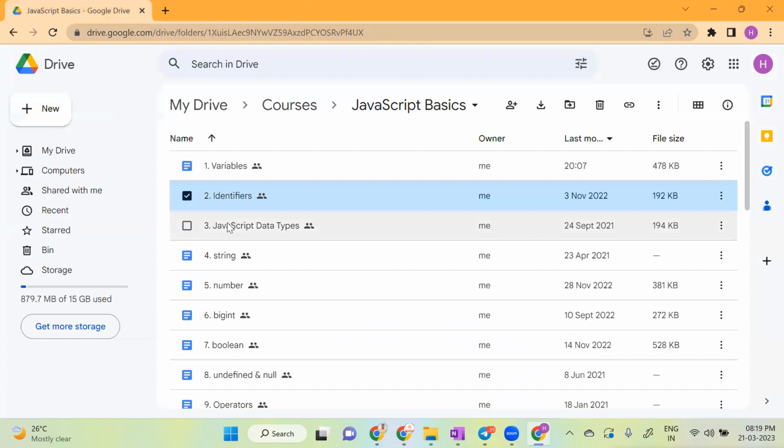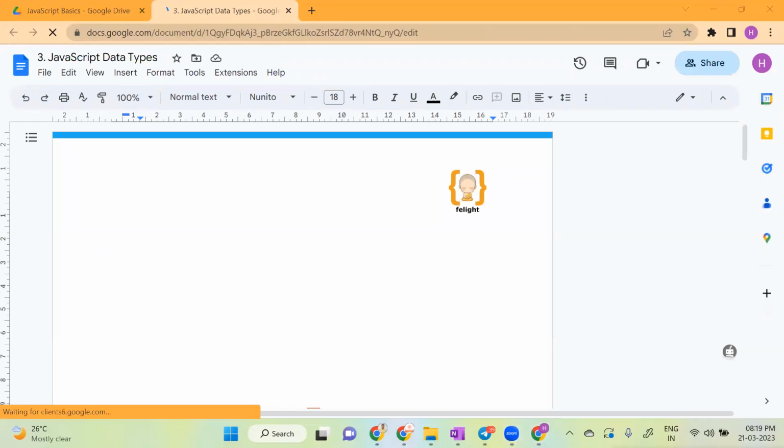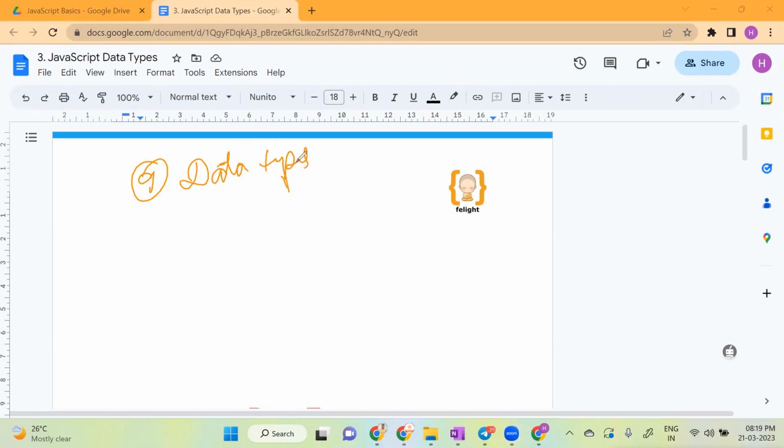Let's quickly jump into data types. There are a total of 9 data types in JavaScript. How many data types are there? Nine. First, the classification of data types.